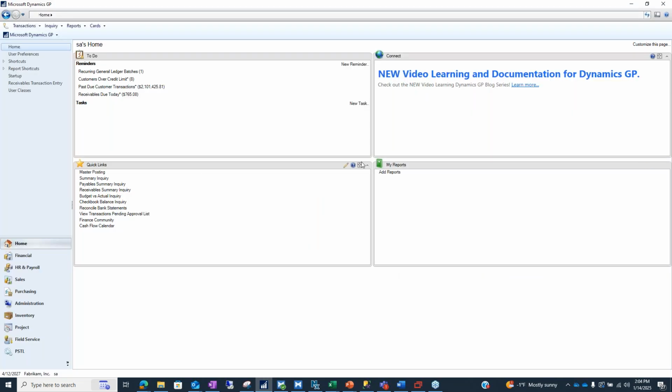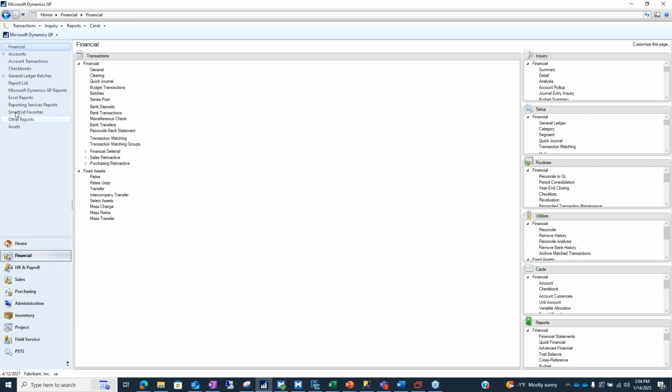So here in Dynamics GP, we're going to go into our financial module here, and your navigation list is going to be up here in the blue section on the far left-hand side. It'll be selected for your financial, which is going to be this screen that you see right now.